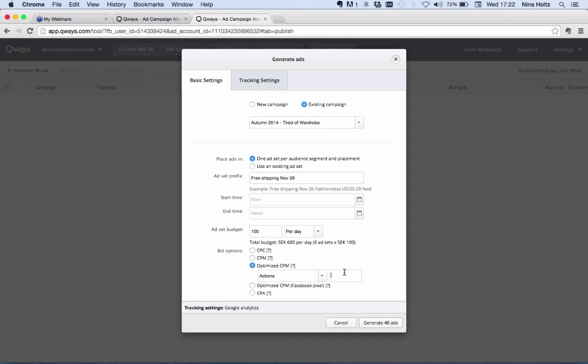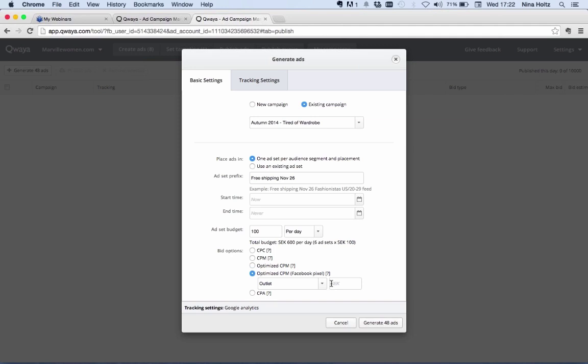Then I have to set a target value. So this is how much I value a link click. I value link click to 10. I'm going to use that one. Then another option that you have is optimize CPM for your Facebook pixel. So here you can ask Facebook to optimize on your pixel. So they will try to show your ad to people that are more likely to convert. And a lot of our users have seen great results using this one. So if you haven't tried it out, I really recommend you to do that. One thing that is important though, for it to work at its best, you should have at least 50 registrations already, or conversions, I mean.